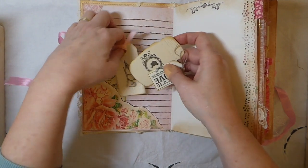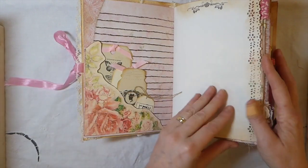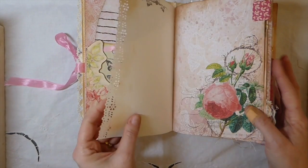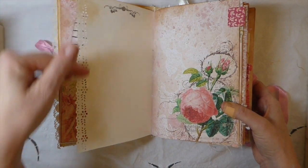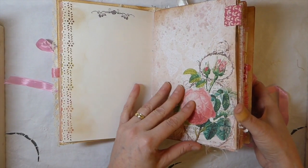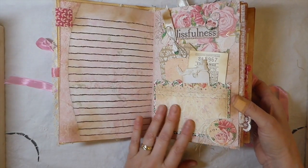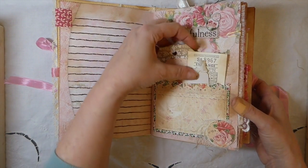This is one of the pockets — I love that. I've done stamping on all of them. Now this is all parchment paper; the plain paper I've included is all parchment. I've just punched all the edges on it, done some distressing, and stamped all of them as well. This is another of the journal pages. I've done a little tab up here and there's a lot of stitching in this journal. I've really enjoyed working with this.